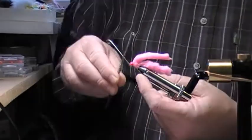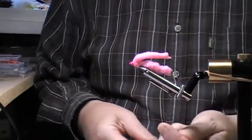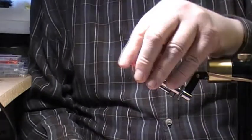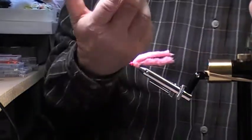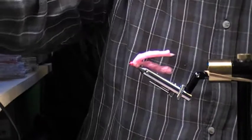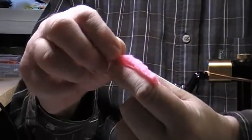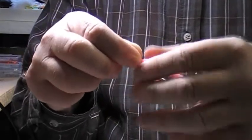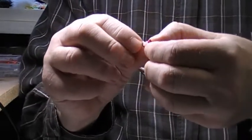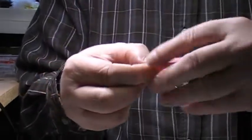Four turns and we're finished — absolutely nothing to that fly at all. Very little in the way of materials other than the ecstasy. Most people probably have beads and hooks. You can use any hook you like, and you can brush it up with a piece of velcro if you want to tart it up. Personally I don't — just leave it like that, because once it gets wet it's going to work very well. Under the indicator it'll sit nicely and these legs will just work. The odd time you may get one wrap around the hook, but it's just going to be the odd one — nothing to worry about. That there will catch you a lot of trout.